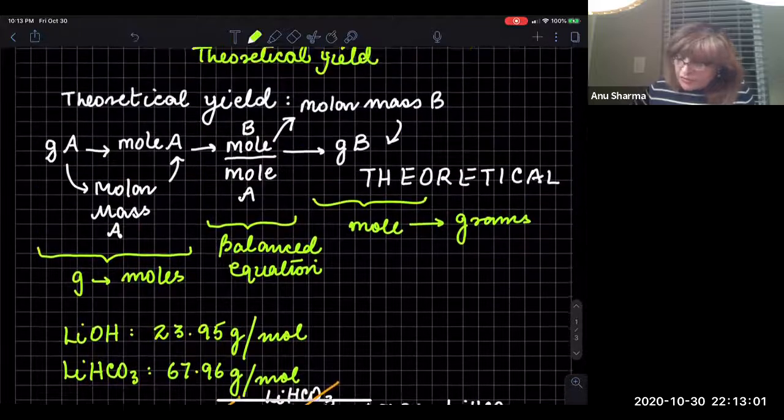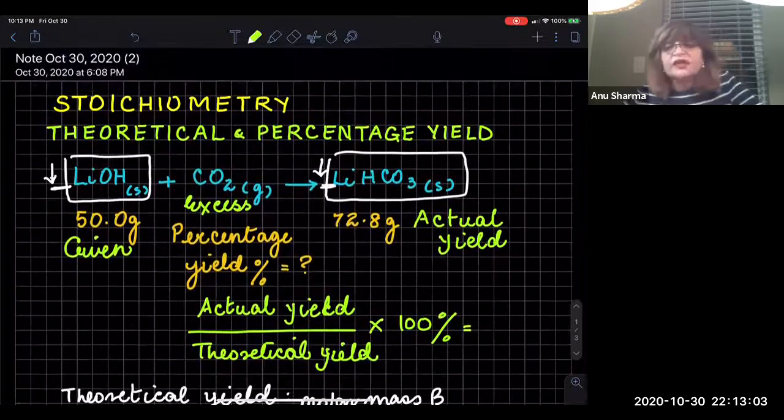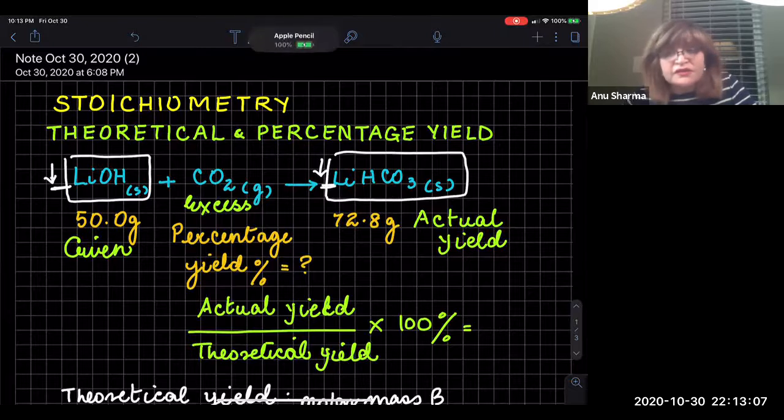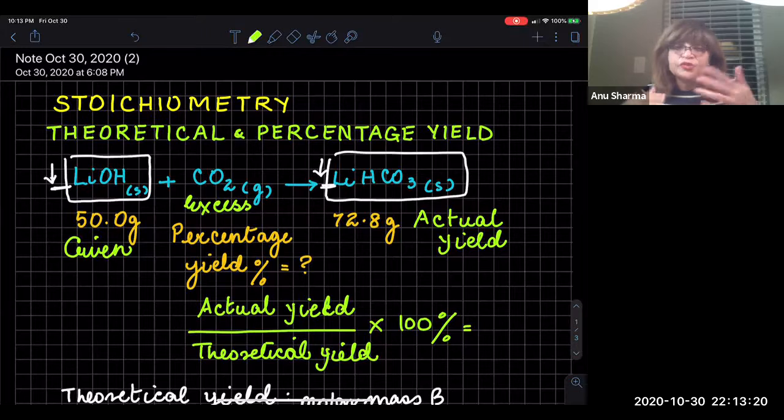And I explained to you the value of it in the industry, where this is being used to make processes efficient, so that you can max out on the final product. That is what you need, with less expenditure in time, in labor, in steps, and overall less budget and more productivity. So that's where the percentage yield is being used.